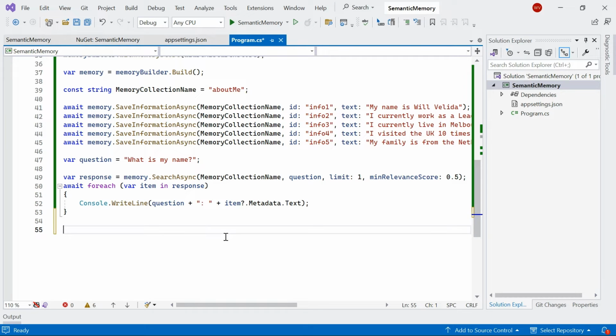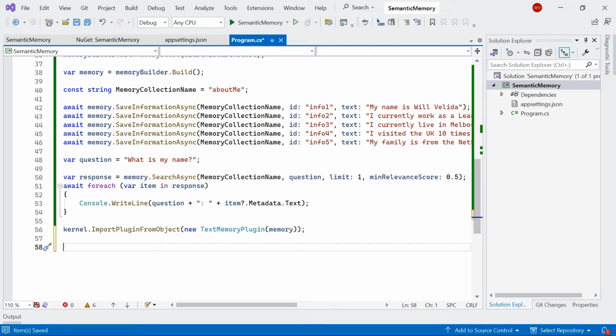Now, in previous videos, we've talked about using kernel arguments to fill the prompt with a history that continuously gets populated as we've chatted with our AI agents. And we can actually enhance this even further by adding memory to it. We can do this using the text memory plugin, and this exposes a recall native function. That recall native function will take an input and perform a similarity search on the contents that have been embedded in the memory store. And then by default, the recall function will return the most relevant memory.